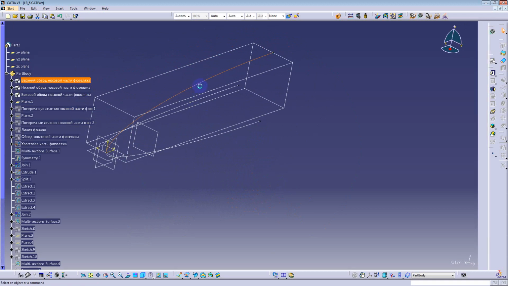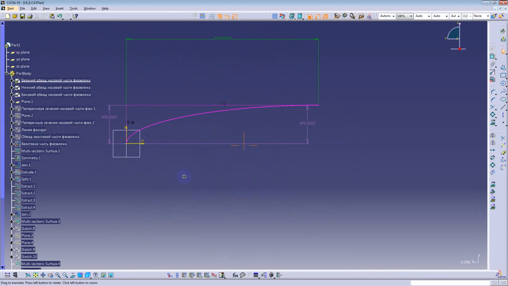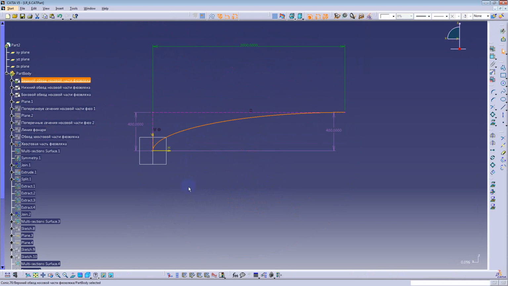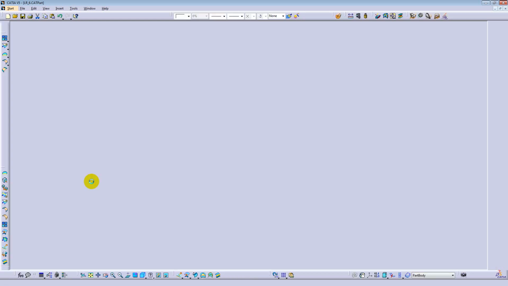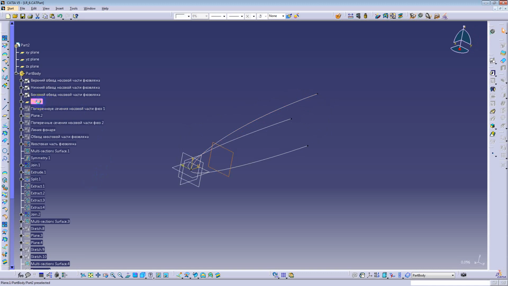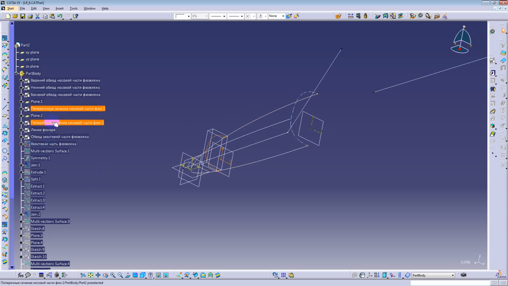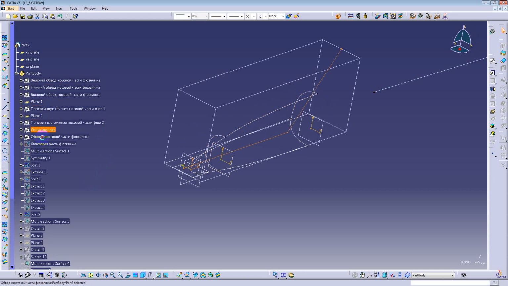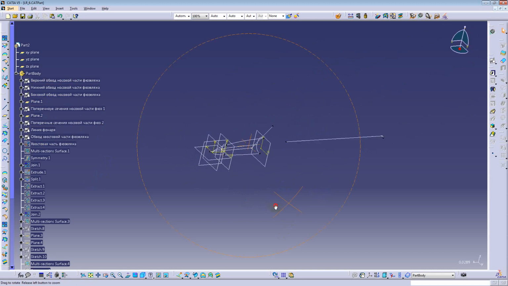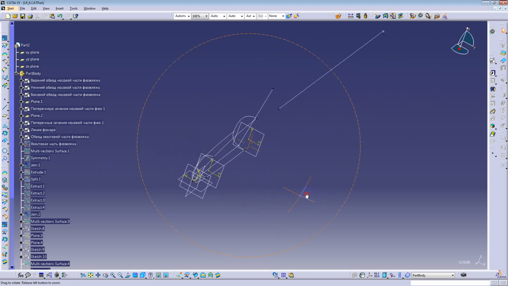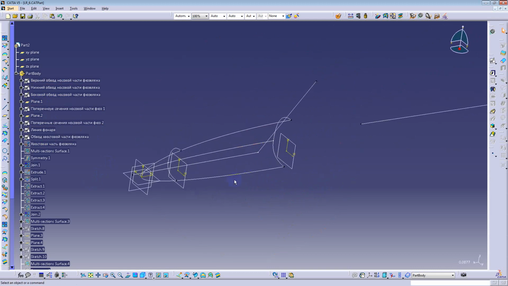These lines are simple curves. They are second generation curves, second generation lines, and after this, next sketches were created with other lines which help us to create future surfaces of our airplane.